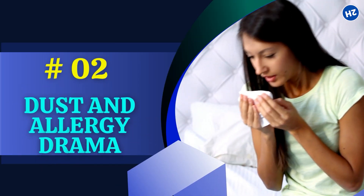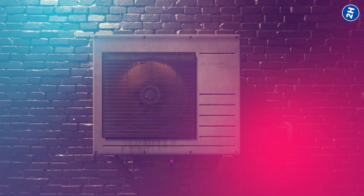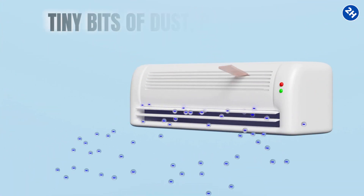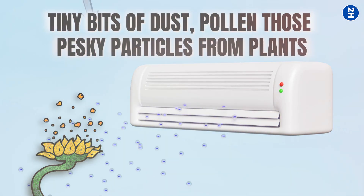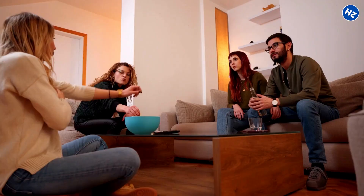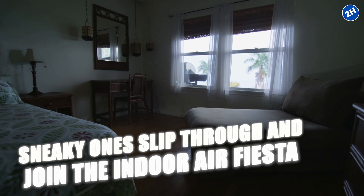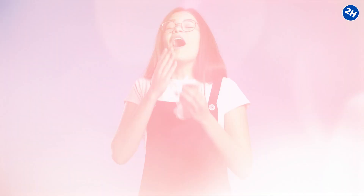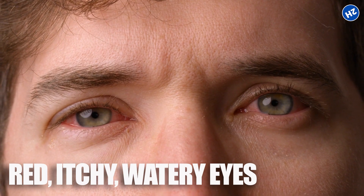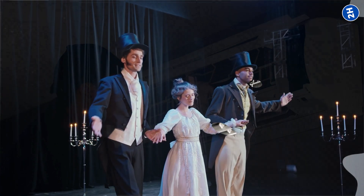Number 2: Dust and Allergy Drama. Let's talk about the sneezy, itchy, sniffly stuff. When your air conditioner is doing its thing, it's not just cooling the air — it's also pulling air from the outside to the inside. This air contains little particles like tiny bits of dust, pollen, and pet dander — tiny flakes of skin your furry friends shed. Your air conditioner is like a party host for these particles, inviting them in and giving them a comfy spot to hang out. The filter tries to catch them, but some sneaky ones slip through. If you're allergic to any of these party crashers, your eyes might start throwing a drama fit — red, itchy, watery eyes. Dusting, cleaning filters, and regular air conditioner maintenance can be your hero in this drama.